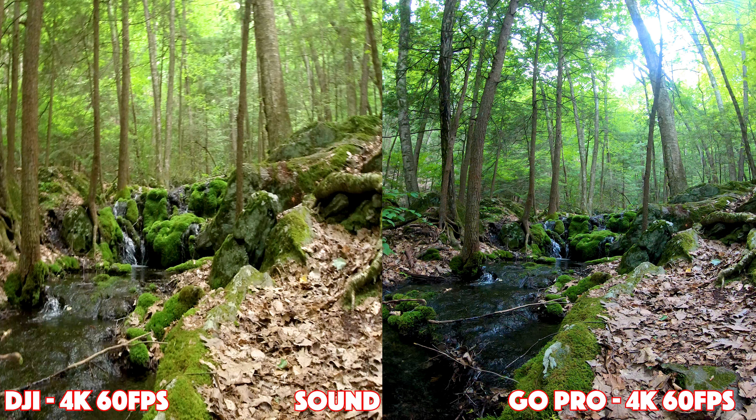Some of my observations: the DJI Osmo Action is cropped in just a little bit compared to the GoPro, and you can see that in the side-by-side footage. In my opinion the DJI has a little more realistic color while the GoPro seems just a bit oversaturated. The DJI Osmo Action seems to have a slightly brighter image and does pretty well in low light, while the GoPro is just a smudge not quite as bright and doesn't quite perform as well in low light. The DJI also does a little better when you're near water as far as image quality.